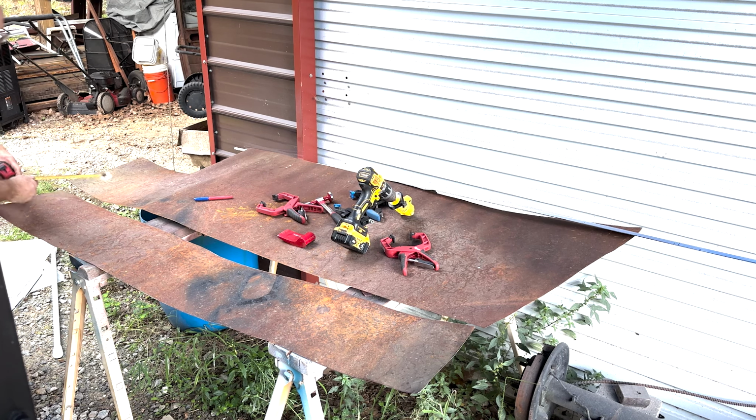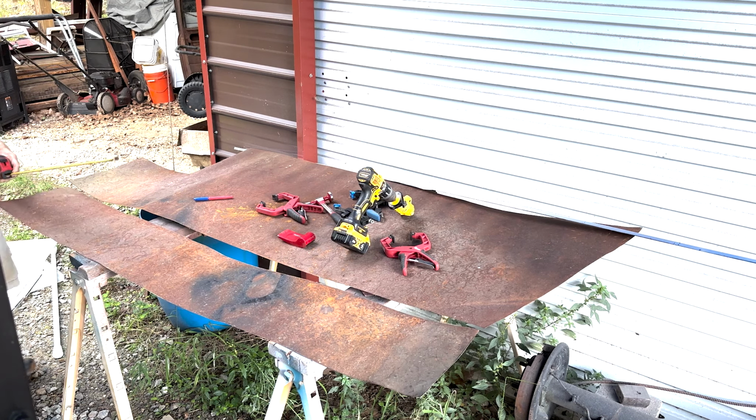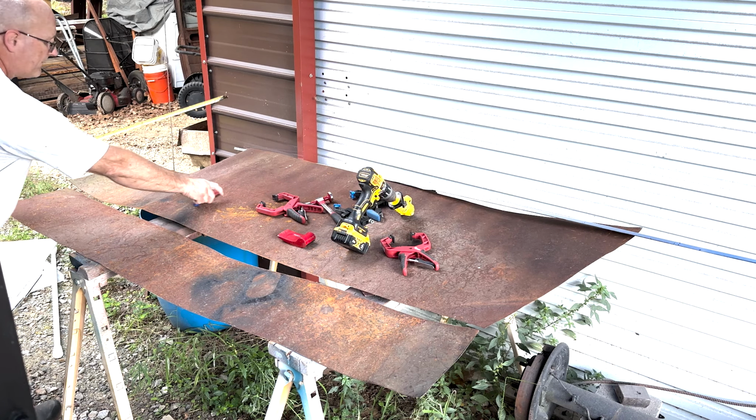I cut a piece 41. Actually, well, it's going to be. I wonder if I can cut it right there. Sixty-three and three quarters.